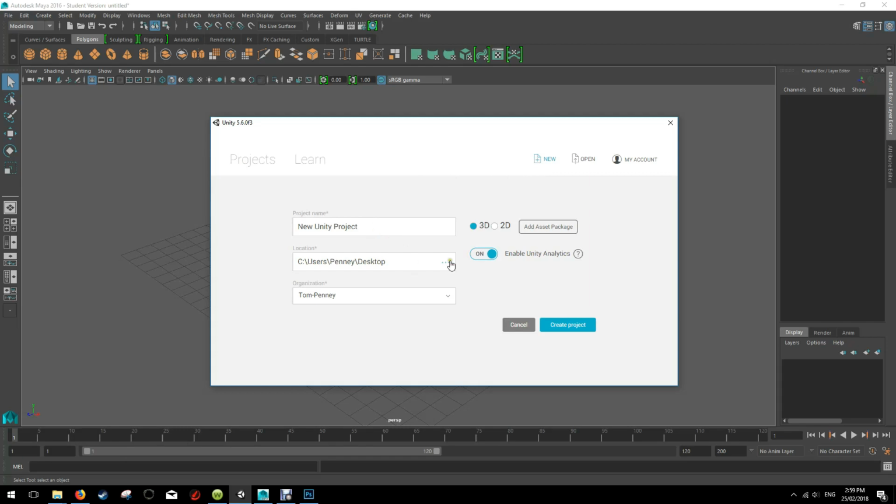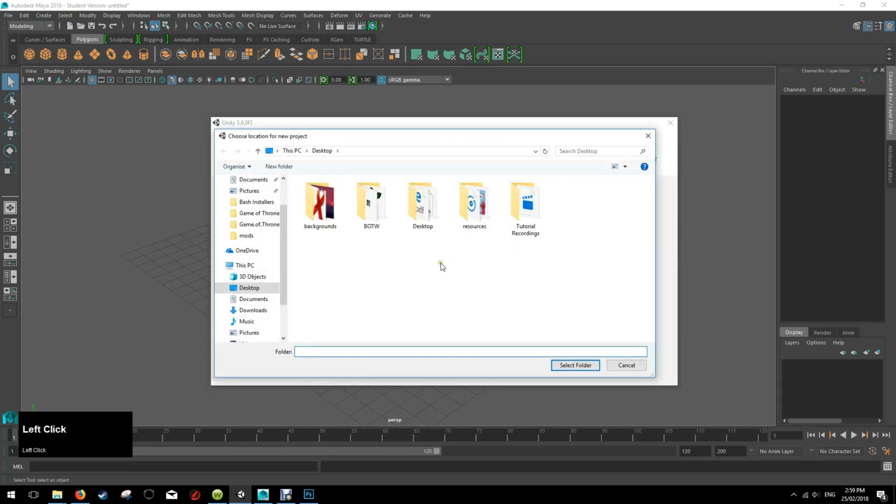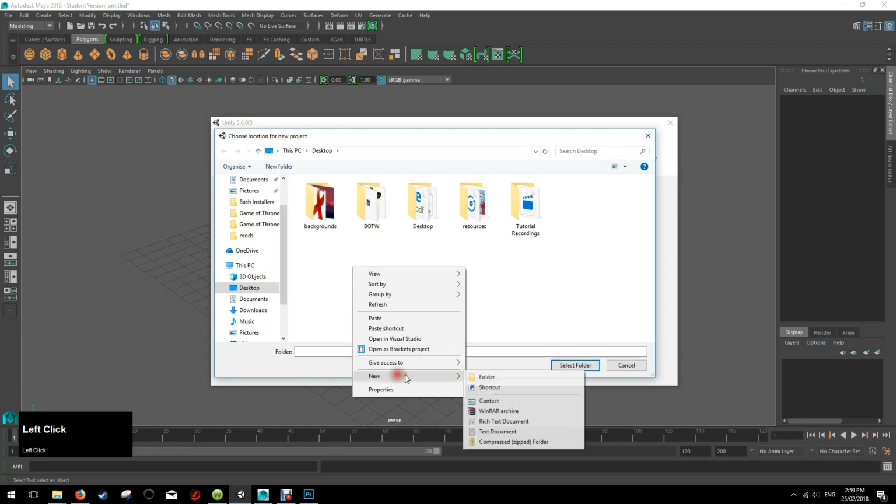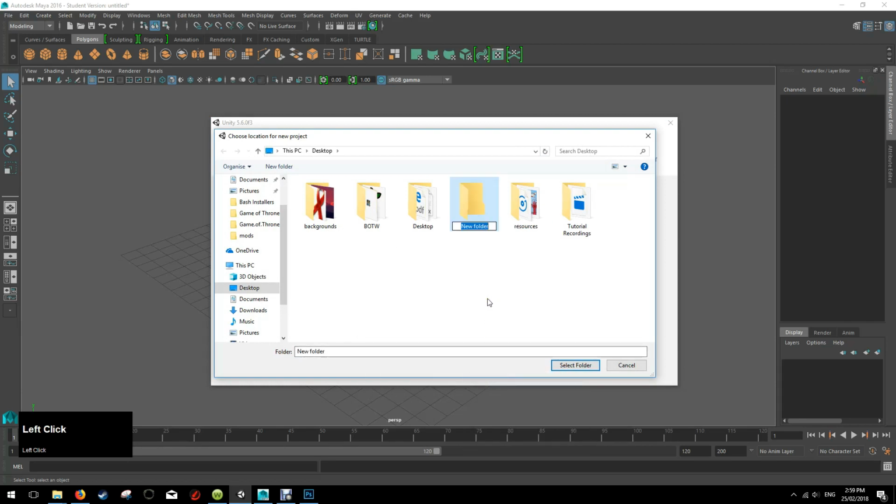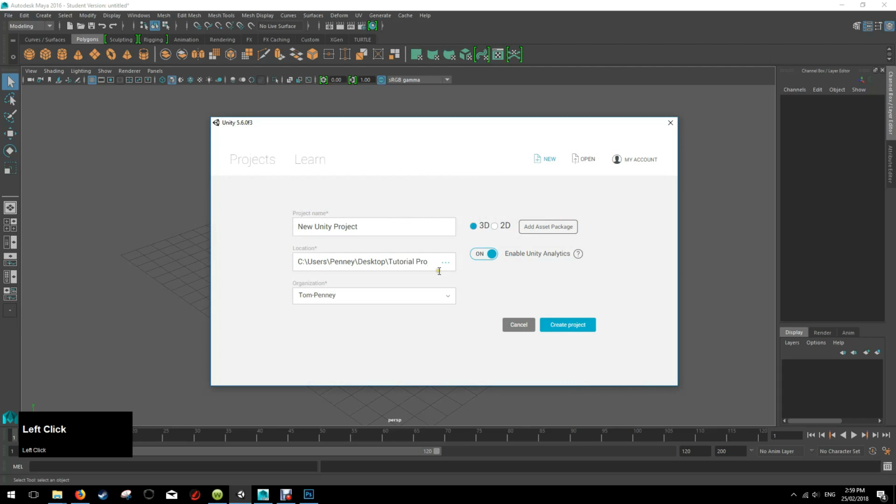and I'm going to create a folder on my desktop here called Tutorial Project, and I'm going to select that folder. I'm going to call it Tutorial Project.